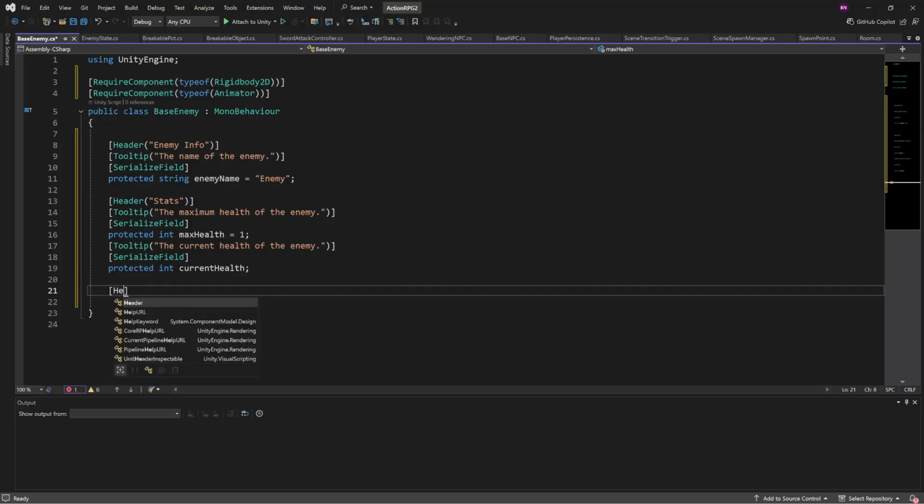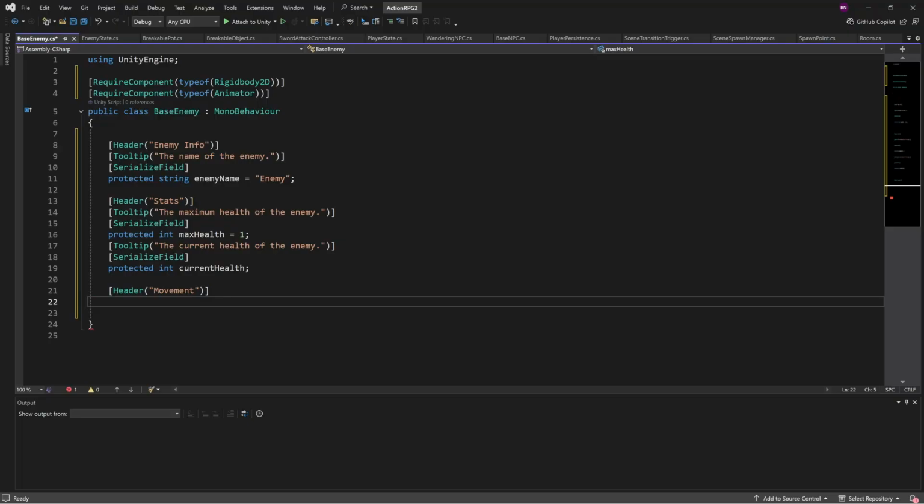Now we're going to do some movement stuff. I don't know why I keep wanting to add a parenthesis at the end of that. But anyway, tooltip, move speed of the enemy. Now, depending on what you plan on doing, some enemies might not move at all.